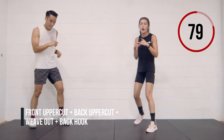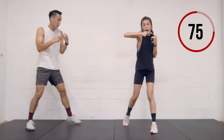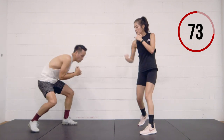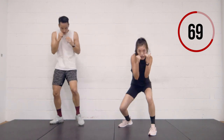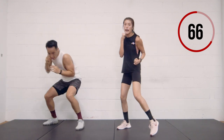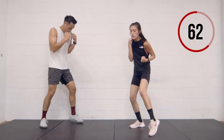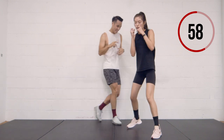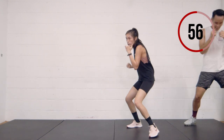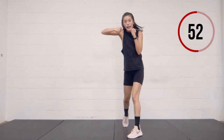Your next one, you're gonna go for a front uppercut, back uppercut, weave out, and a back hook. Join me when you can. Two uppercuts, weave out to the back, a back hook to follow. You wanna think about it in context. You're weaving away from a punch, but you're gonna counter it with another punch, hopefully not on your opponent now. Two uppercuts, weave out, elbow high into that side of the face. Two uppercuts, weave out into their jawline. Very nice.